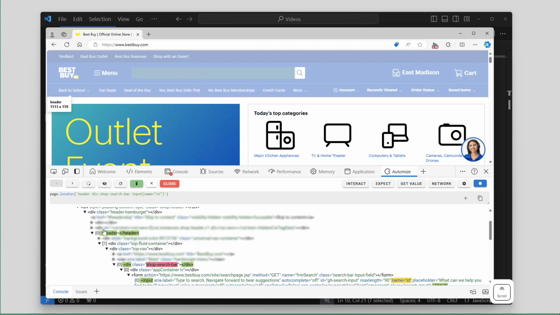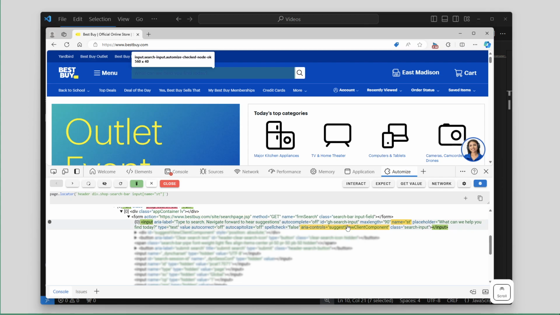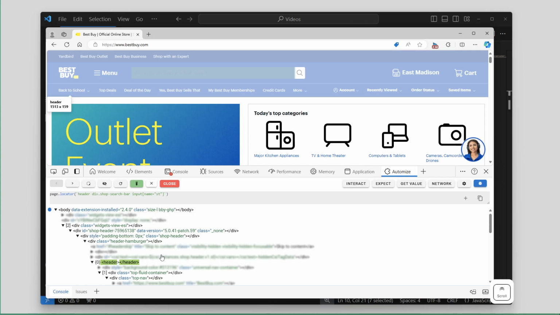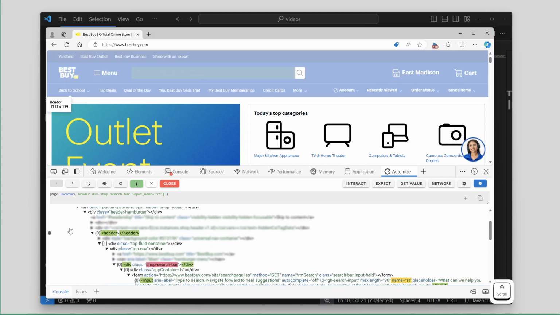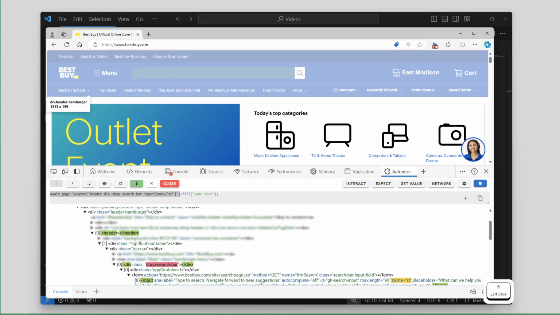Okay, so now we're checking that it is in the header. It is also in some div that has this class of shop search bar, and it has this name. So now they can change the ARIA. They can change this other ARIA, I guess, this placeholder, right? If they want to change it to, I don't know, whatever, and our test will still work. Also, now we're checking that it's in the header. So if this ever moves out of the header, our test will fail. Okay, so I'd probably just can interact. We can enter text. But actually, I guess I'll just grab this part right here, and we're going to update this selector like that.